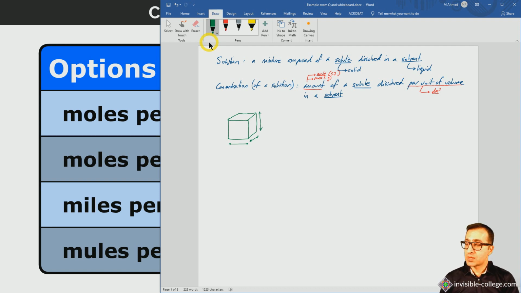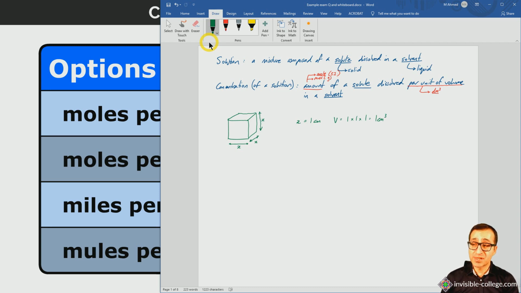So let's imagine that we have each of these sides of a cube, and they're all going to be the same length, x. So let's say x is 1 centimeter. Then the volume of this cube is going to be 1 times 1 times 1. But each one of these 1 centimeter measures is measured in centimeters, and so the units that we're going to be measuring this volume in will be cubic centimeters.